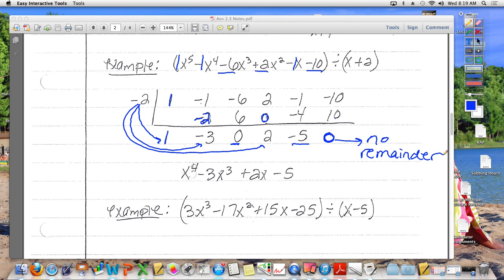So our quotient then is, remember we started with an x to the fifth power up here? So that means that your quotient is going to be 1 degree less than that. So it's going to be a 1. This 1 goes with this term, 1x to the fourth, negative 3x cubed. There's no x squared, so I don't even need to write it down. So I didn't write that down in my answer. We go on to the 2, you get 2x. Bring down your minus 5.